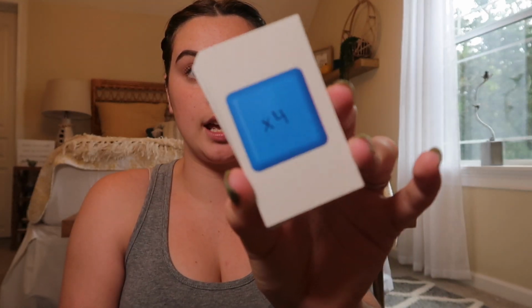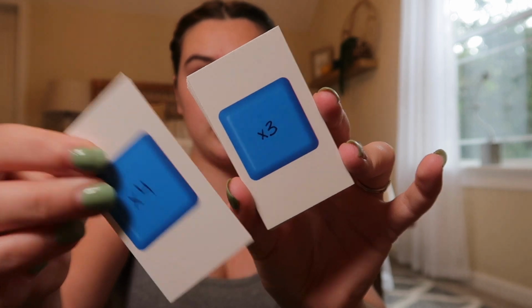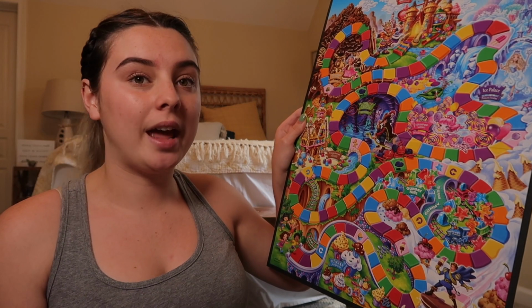And then we have your typical single tile cards, and they either say ×4 or ×3 on them, because I realized if I were to just draw one card, I would have like 30 books on my TBR, and I cannot read 30 books in a month. So I'm trying to make this a little bit more realistic. They will either say ×4 or ×3, and basically the color that it says, I would go to the 4th blue spot. So I would go to the board, find the 4th blue spot, start there, and keep going. Hopefully it'll work out okay, or else this is going to be a hot mess.